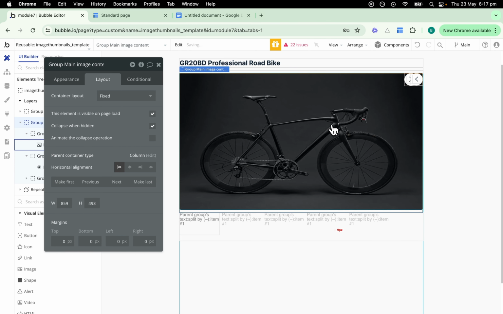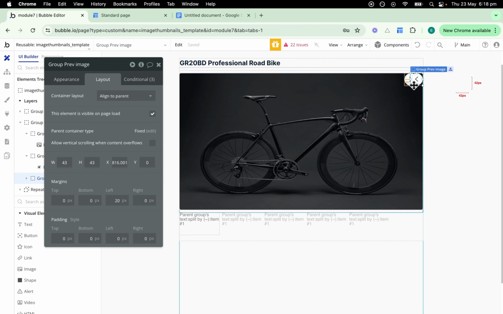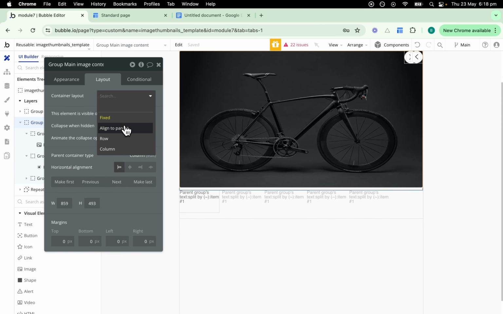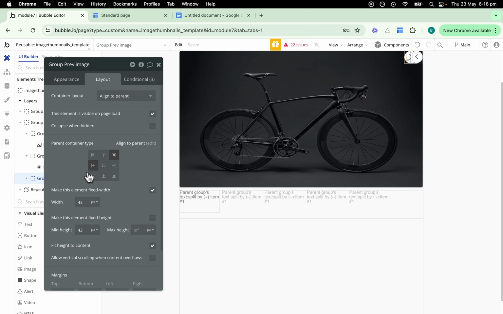Now I've changed it to the fixed layout setting, and in this mode elements can overlap, which might be needed for certain design elements, but the limitation here is that they won't resize when the page width decreases from desktop to mobile. What I'll do now is change it back to how it was before. So I'll go back to Align to Parent, and I'll click on these ones, and pop them in their respective locations.